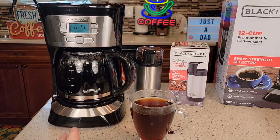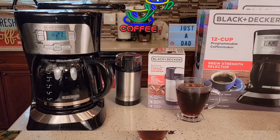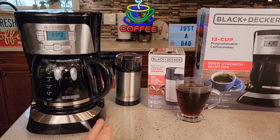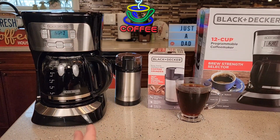This is just a very stylish combination that I really do like. I think it makes a great cup of coffee. I like being able to grind my own coffee bean. So I'm trying out a little different style here. Originally I was not going to do these combined, but I thought, man, they look like they go together. So I thought I'm going to try a new video. I just happened to be doing this. I don't know if this is the future or not.